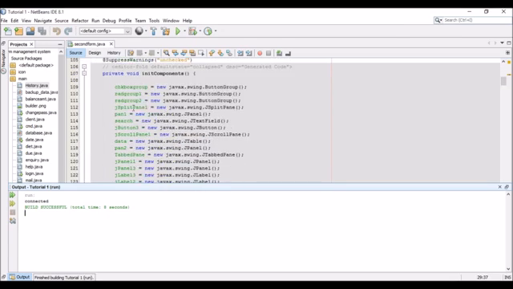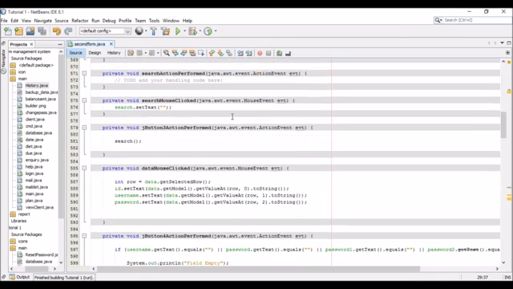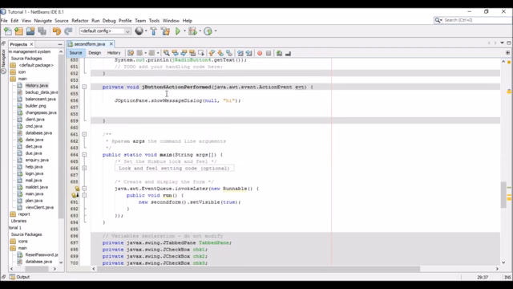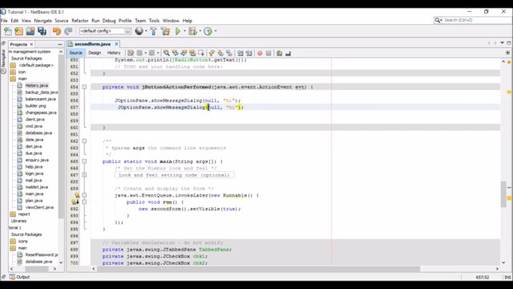So we can also add images to the option pane. I'm going to show you how to add images to your JOptionPane. So let's copy this, paste, and let's get rid of this and choose this one.